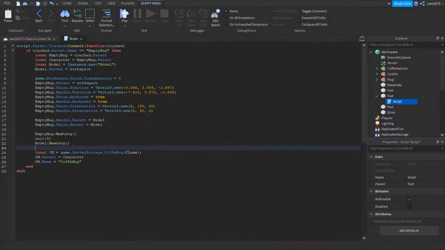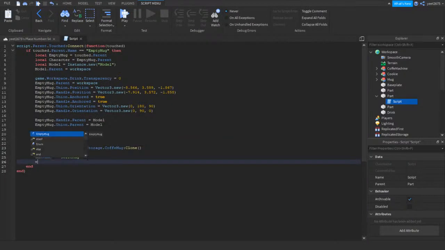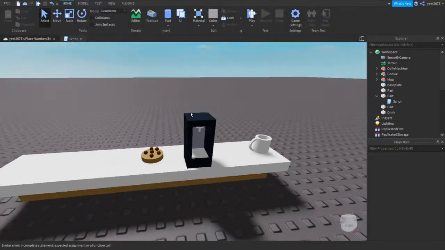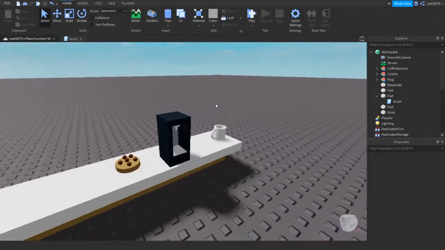So then we need to do M, and then once we've done that, we need to go game.workspace.drink.transparency equals 1. So now that's 1.